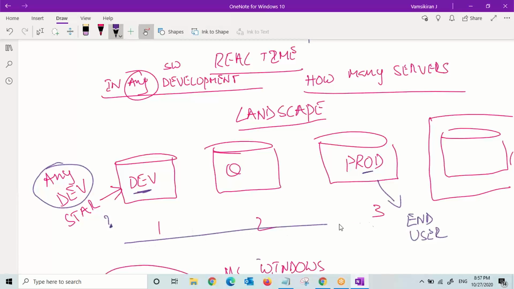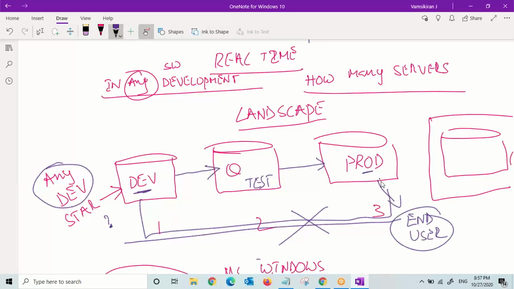So there is no direct connectivity from development to production. Once they've done the development, they do quality testing. Once the testing is successfully completed, they will move it to production. Then the end users will start accessing it.